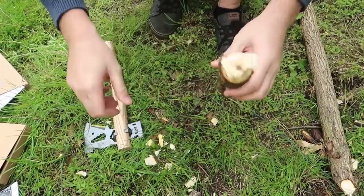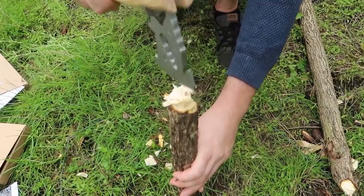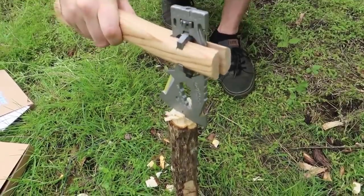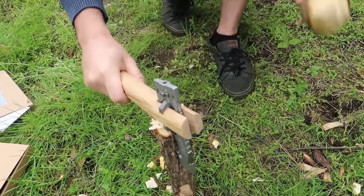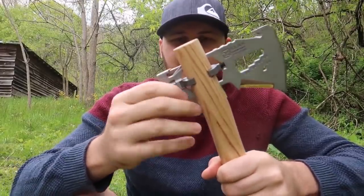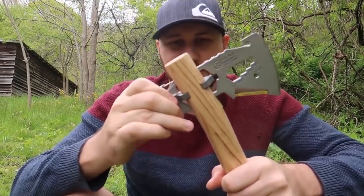So what I'm trying to do with this is build another axe handle real quick. What I need to do is kind of split it open — it's for the axe handle. The dirt is so wet right here. The cool part about this thing is it's easy to set up — put it in and ready to go.